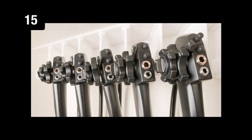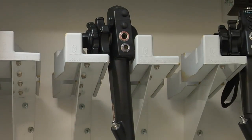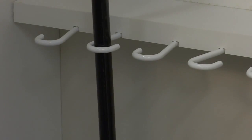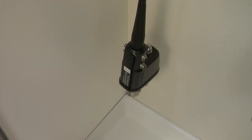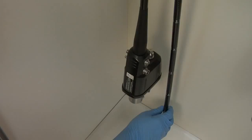Step 15. Store the endoscope. After alcohol rinse, air dry endoscope channels and remove all components to facilitate drying and prevent bacterial buildup inside the instrument. Store the endoscope by hanging it in a dust-free, well-ventilated cabinet with the soaking cap off, and store the valves and the other removable components separately from the endoscope.